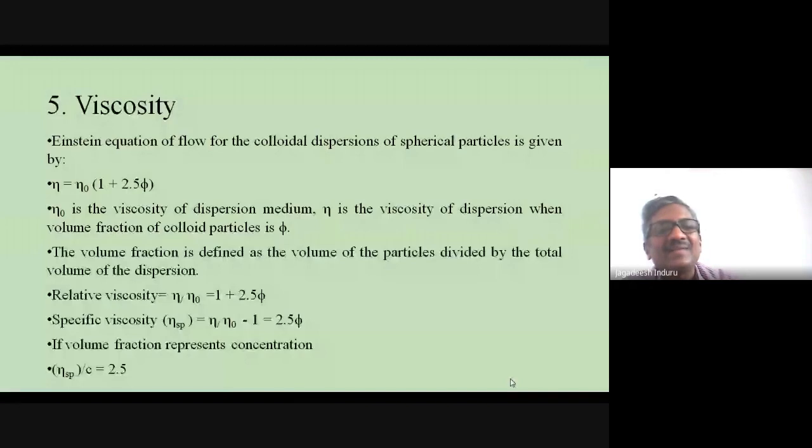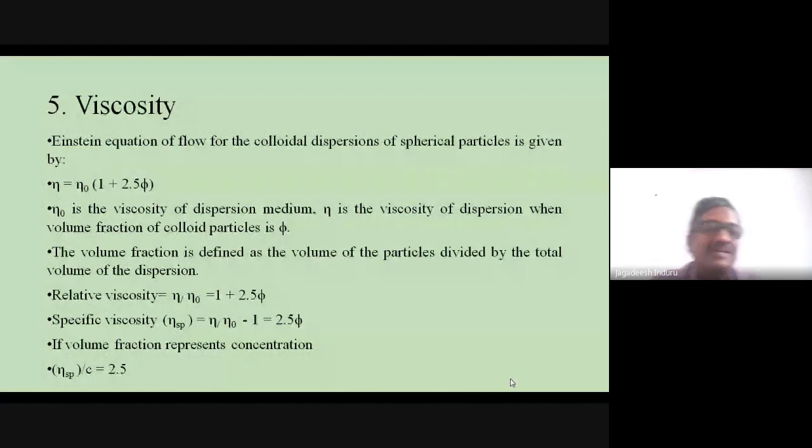So that phi will give you the concentration term. If you are replacing that equation, you can calculate the phi there. I did not ask you to do it, but I left you the eta divided by eta naught. By applying this relative viscosity, you take the 1 to that side, then you have 2.55, and dividing by 2.55 you will get phi. That is the volume fraction of your particles.